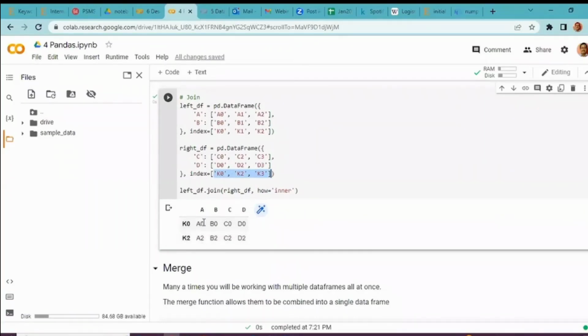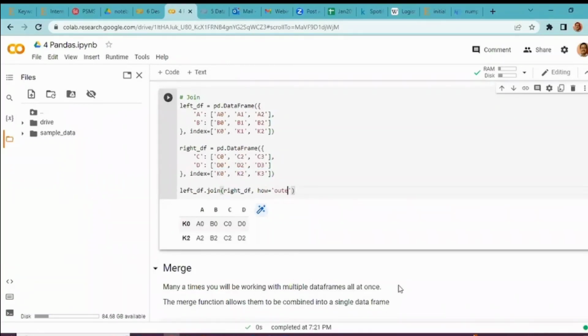Corresponding to these 2 indexes, I would pick up the values of the right data frame. So for the left data frame, yes, A0, A2, B0, B2. And from the right, I will only pick the C and D corresponding to only K0 and K2. That is where it becomes an inner join.